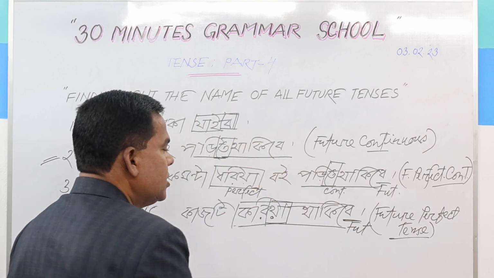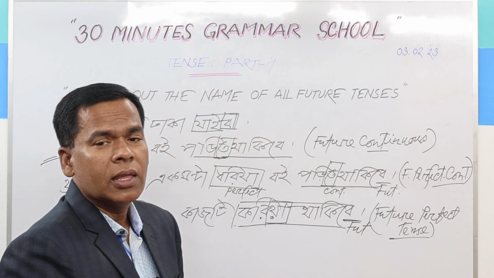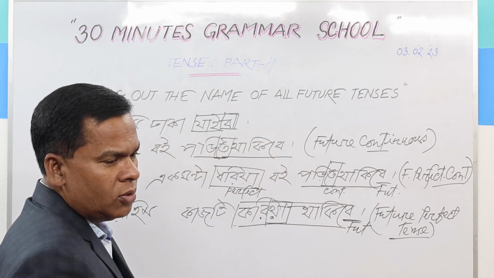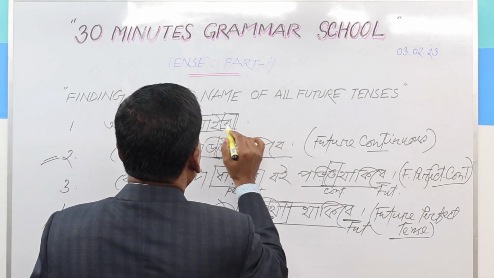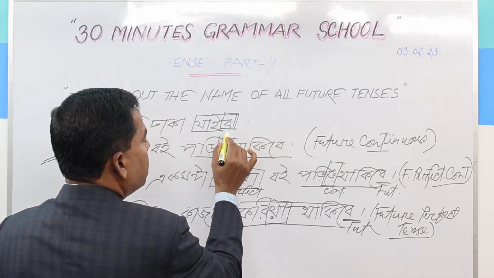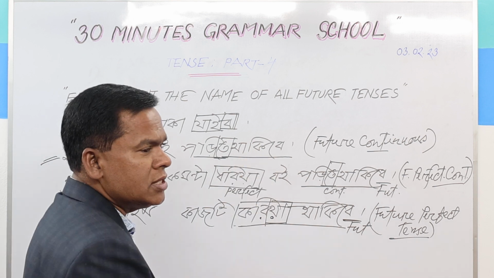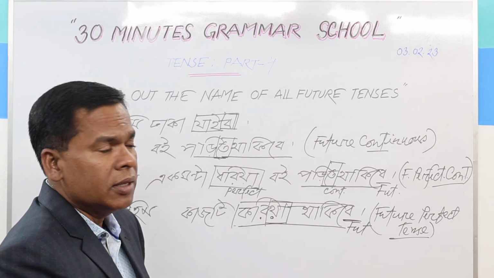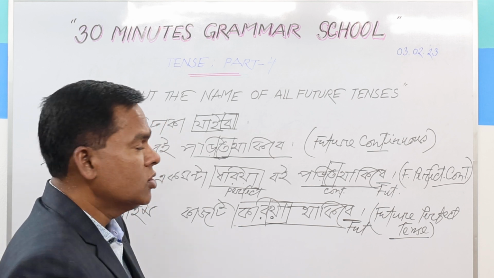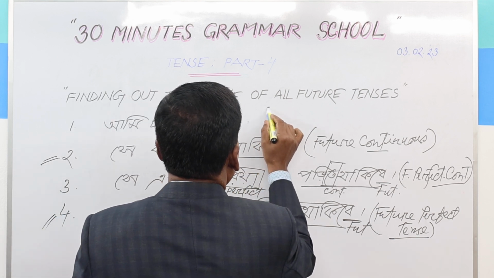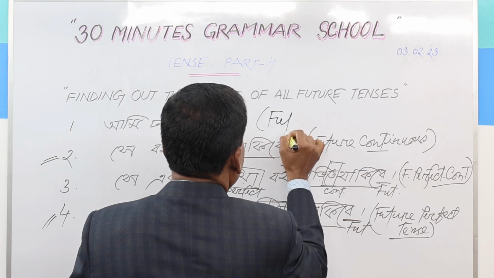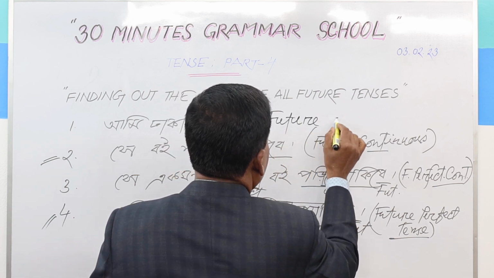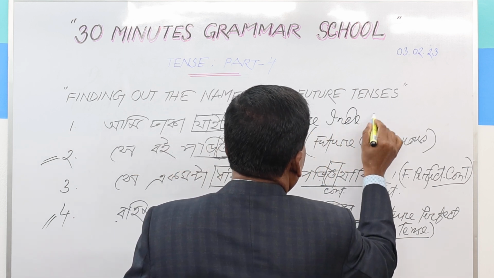So we can say it is, of course, indefinite tense. From "ba" we can say future, and there is no branch, that means no continuous, perfect, or perfect continuous tense. So the first branch, indefinite, has been applied here. So we can say that it is, of course, future indefinite tense, F-U-T-U-R-E, future indefinite.